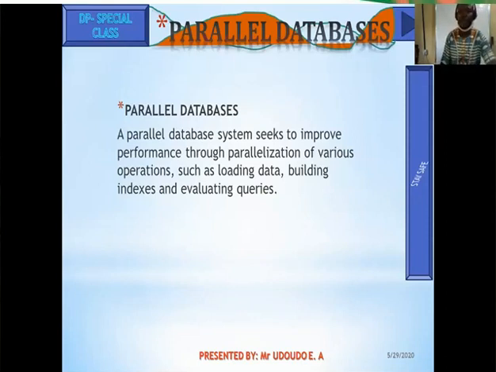So here, what are we trying to do? We want to see the operations that are taking place in a database. For example, when we discussed operating systems in SS1, we talked about types of operating systems. Is it not? There are operating systems that can allow you to do more than 2 tasks at the same time, 3 tasks at the same time. Likewise, there's an operating system that can allow 2 users, 3 users to do things simultaneously. We talked about multi-threading, single user, multi-user, and all that, if you remember.